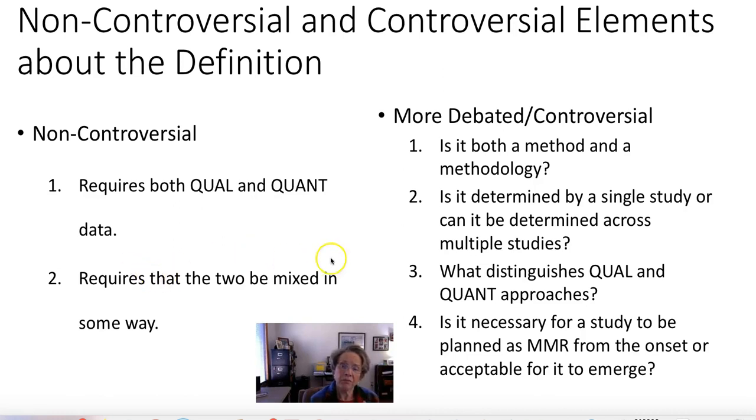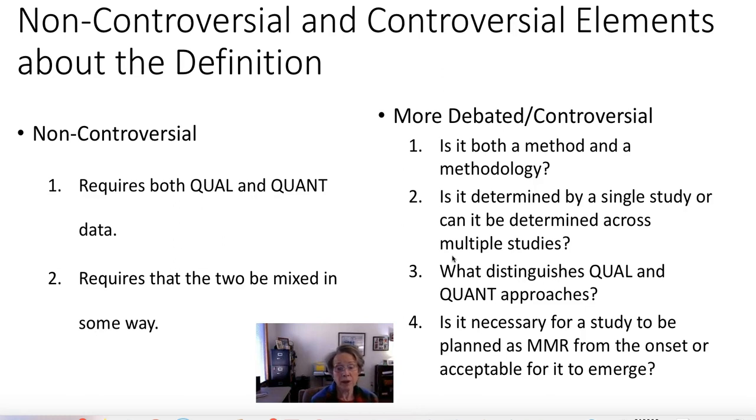What is debated, and will perhaps forever be debated, is the issue you noticed in the Creswell-Plano-Clark definition. They say it's in one study, one published study. So to be mixed methods, the publication itself or the product of it has to be framed within a single publication. I kind of view it a little bit more broadly in that a project could be conceived mixed methods, but the publications may have a qual and a quant, and as long as you can refer to the broader conceptualization, I'm happy with that.